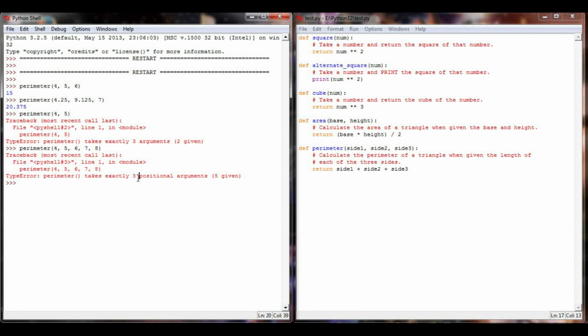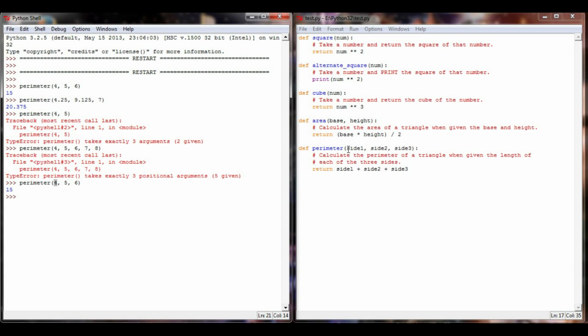Just like with area, let's run a correct perimeter function call for this example. So let's get 4, 5, and 6 back up. What's happening is perimeter is being run. It's checking to see if we have a function called perimeter, in which case we do.